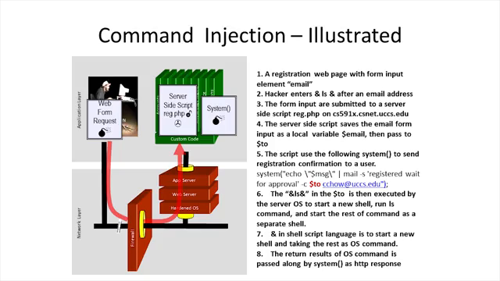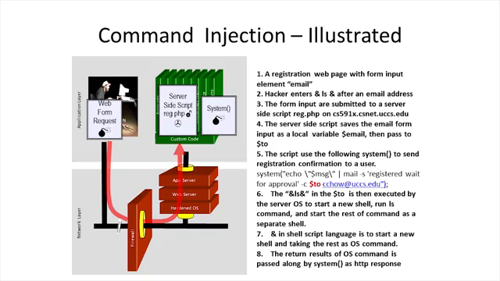The malicious string, &sign ls &sign, was submitted as part of the email address and included in the $to variable, which is then executed by the server operating system. The first &sign tells the operating system shell to start up a new process. The next two characters, ls, will be executed by that shell. And then the second &sign basically tries to isolate the rest of the string from being used as a parameter for the ls, right?